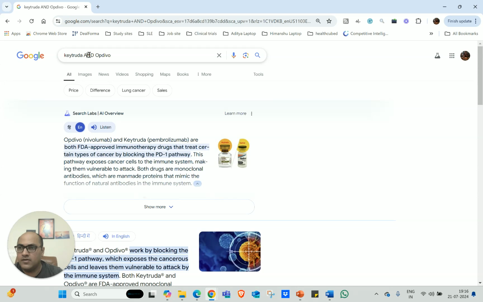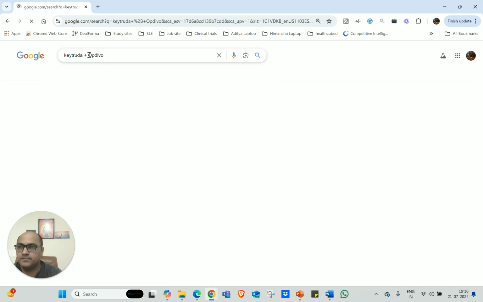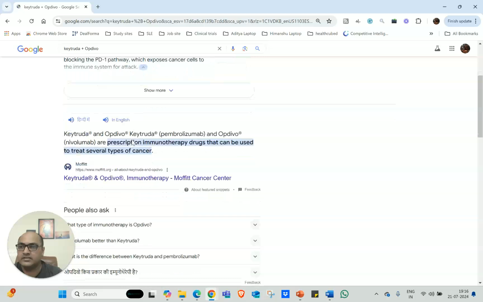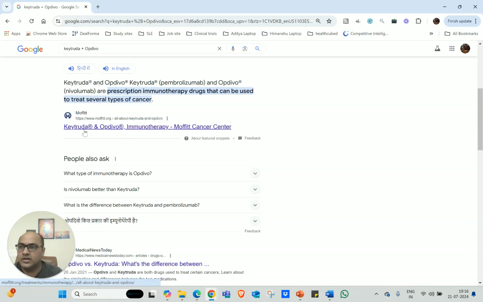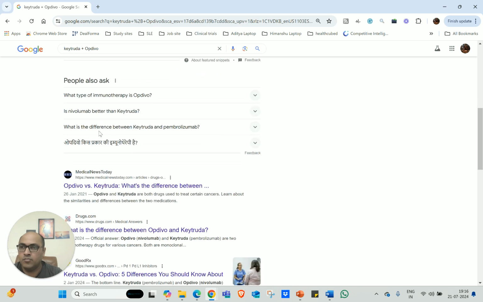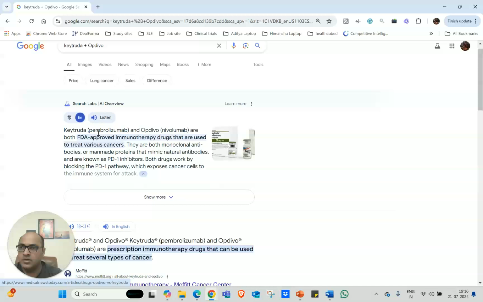Now, if in place of this I put plus, let's see if we get the same results. Again, we have gotten the same results. Keytruda and Opdivo, both are there on this website. Again, the same website which was earlier showing.